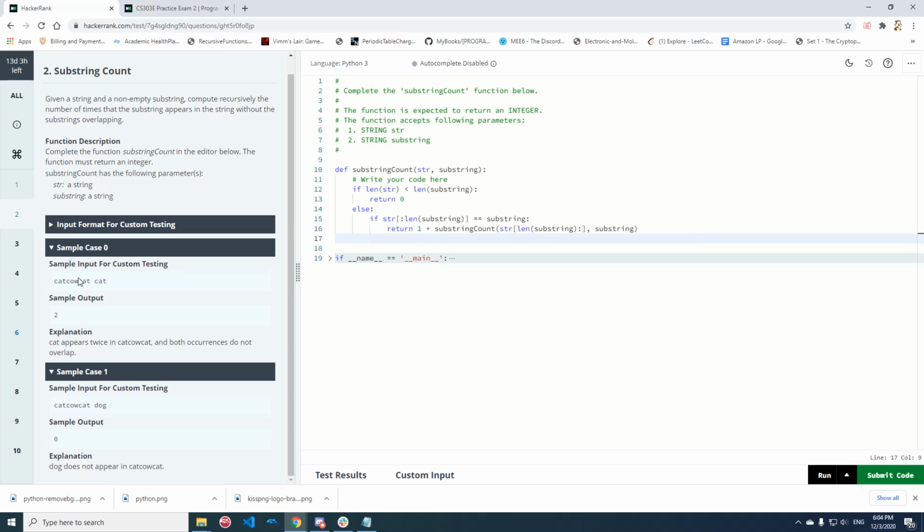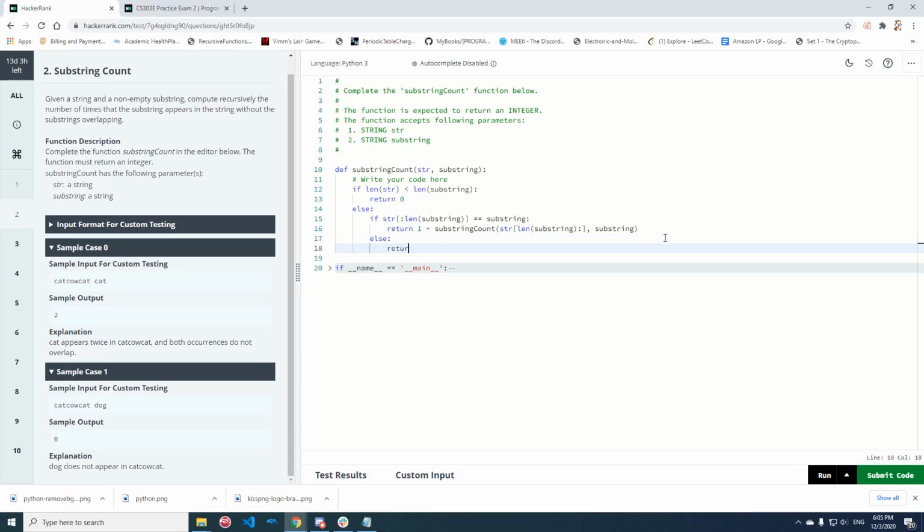Well, let's say that, like in the second example, dog never appeared in cat, and it didn't match the first 3 characters, right? Well, just because it didn't match the first 3 characters doesn't mean that dog necessarily isn't going to match later. So what we're going to do here instead is we're just going to return substring count, but we're going to slice from 1 instead, and then substring.